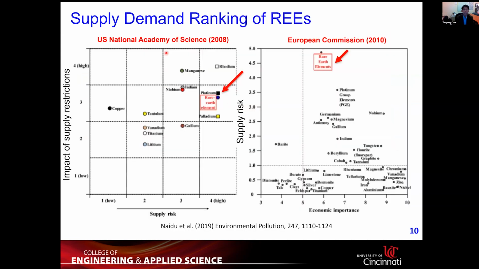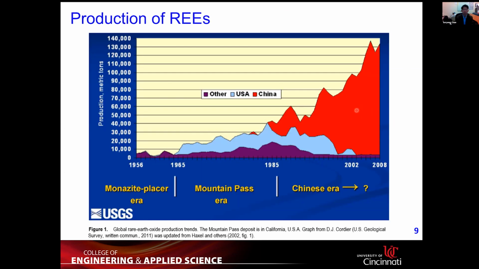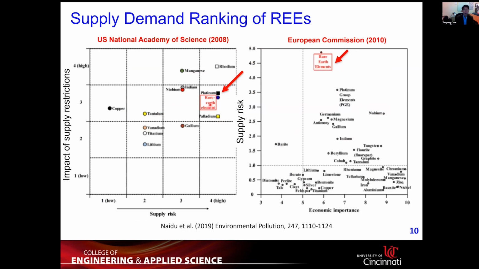The United States and also the EU Commission categorize the importance of some materials in terms of supply risk. That means if some country fails to provide one of these materials, we'll be in trouble. Rare earth elements are placed here at very high supply risk, and the EU also recognizes the supply risk of rare earth elements as very high, maybe on top of all other materials. So that gives us some idea or warning of how we need to manage and make sure we continuously supply this material for our industry, right? That's a pretty important step.